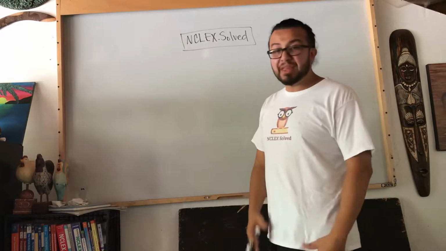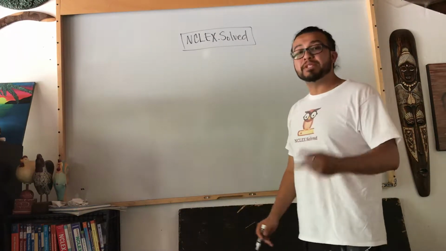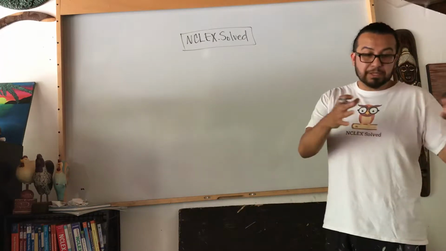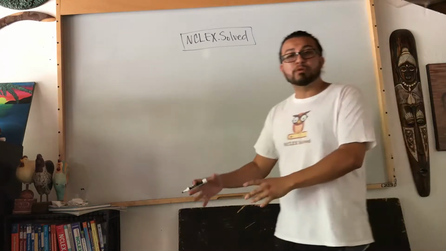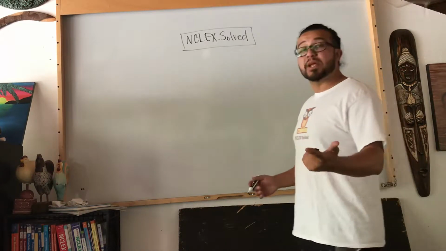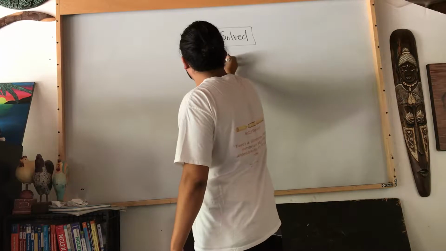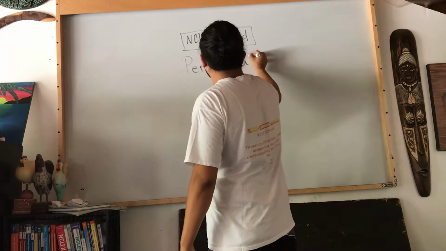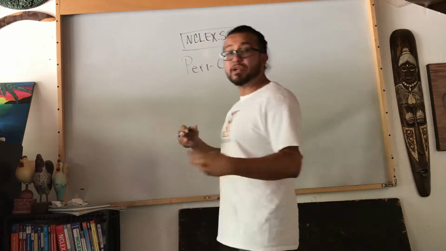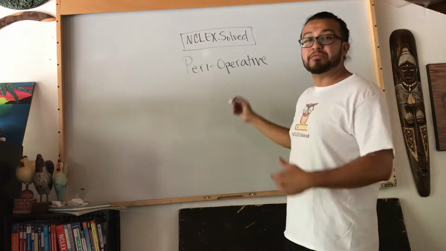So any patient that has undergone surgery primarily focuses on two main segments of the peri-operative phase, the pre-op and the post-op, because the role of a VN during surgery is rather limited. So let's discuss some of these concepts real quick. When we say peri-operative, we're talking about any patient that has undergone surgery, whether it's before, during, or after surgery. That's what peri-operative means.